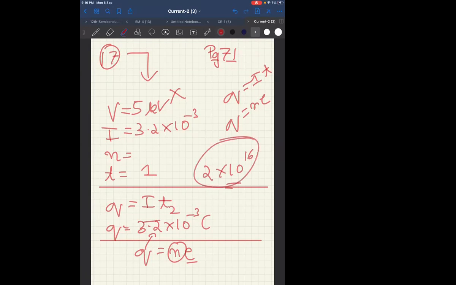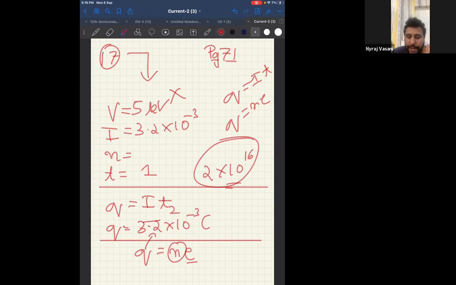Yes. See, if you look at the question as it is, looks very complicated. Potential difference and just that, but we are applying only two basic formulae and we're getting the answer. Easy. All of you, please confirm that you're getting this answer. Okay. On the page.